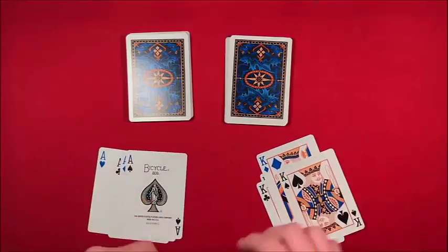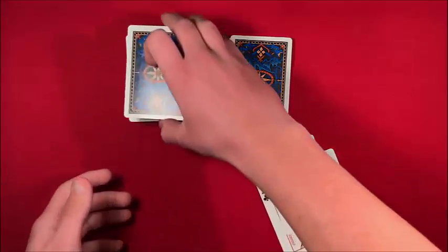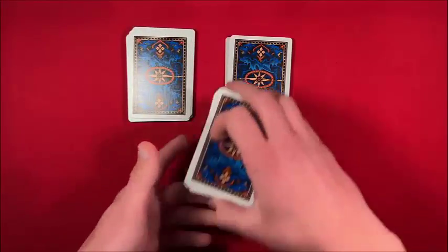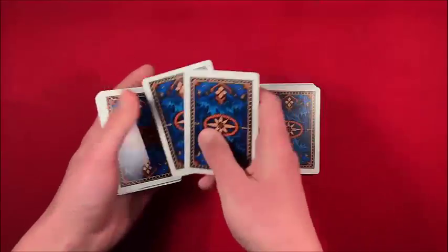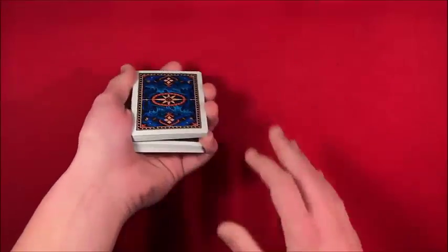so this is basically half the deck excluding these eight cards. And what you do is you put the aces on top of one, and this is the one you're going to give to the spectator, and you put the kings on top of the other, and this is the one you're going to keep. So before you go up to the spectator, you're going to hold the bottom half with the aces, you leave that here, and you take the second half of the deck and you put that into a pinky break before you even start the trick.